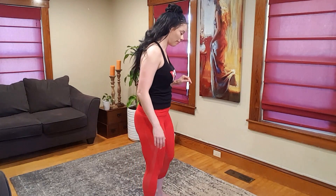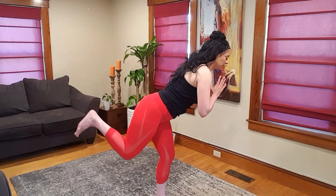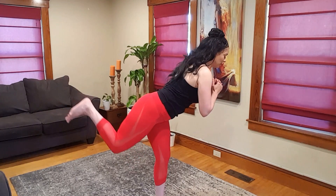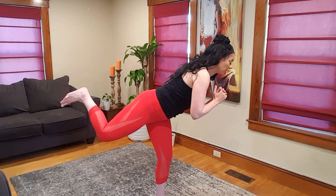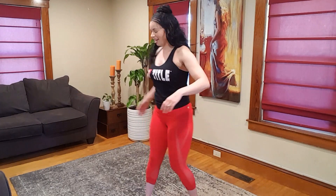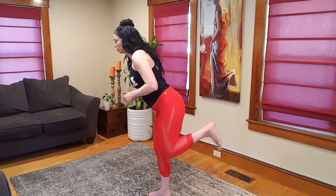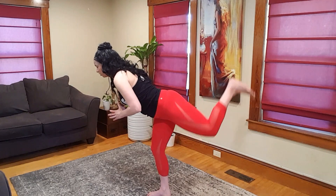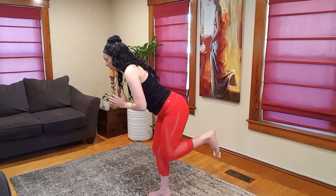Now we're going to go back to that balance. Leg comes up this time, goes back. We're going to keep it at an angle and do some — I don't know the official names, I call them booty pops, so that's what we're going with. Pop it out while you balance. Two, three, one motion, come on back. Let it go, swing out the arms, take a breath. Other side — knee comes up, find that spot. Slowly get to that space and then heel goes to the sky. Booty pops. Two more. Come up one motion, come on down.